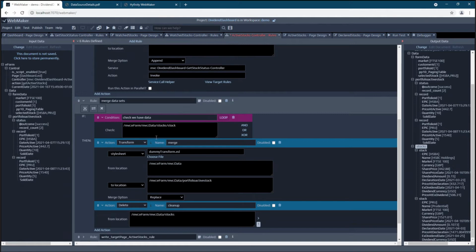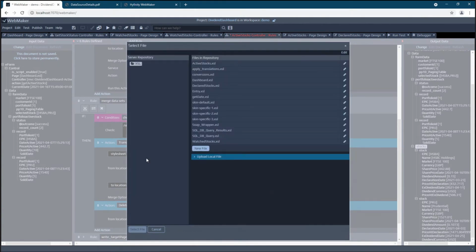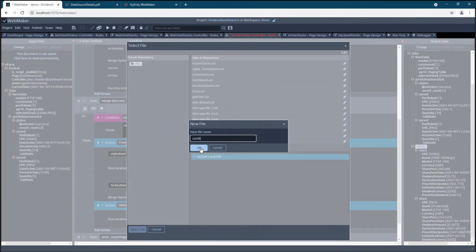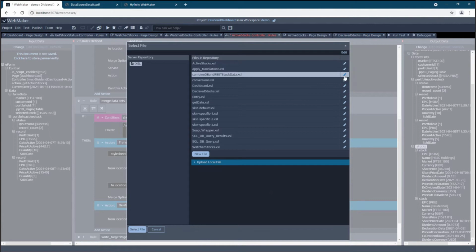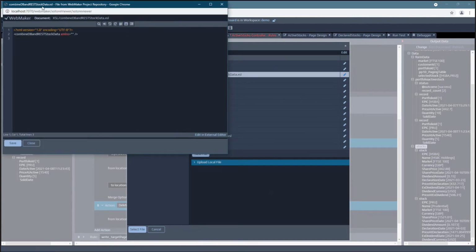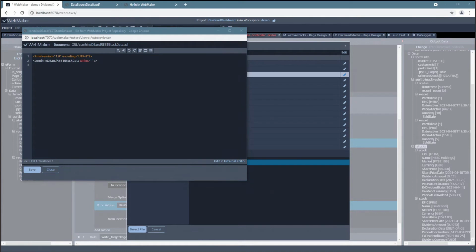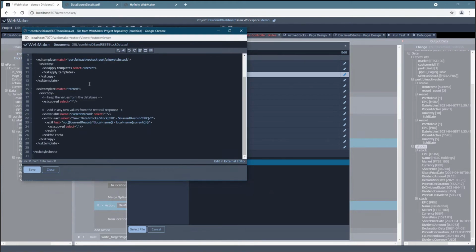So in order to do that merge, we need to create our transform file. So we're going to create a new XSL. And we can just type in our content. Now, obviously, there's lots of resources online to detail how to write XSL style sheets, etc. So I'm just going to paste some information in here.